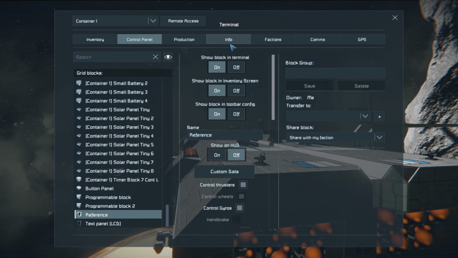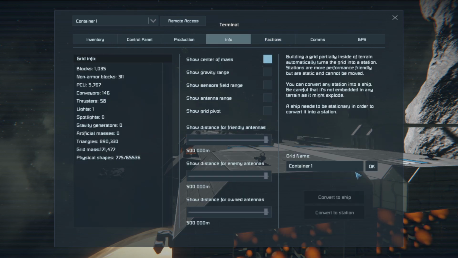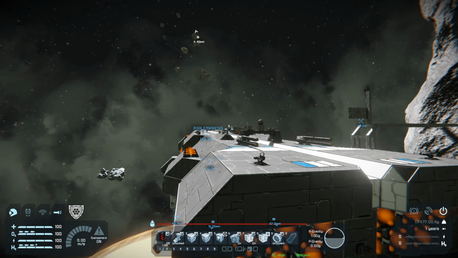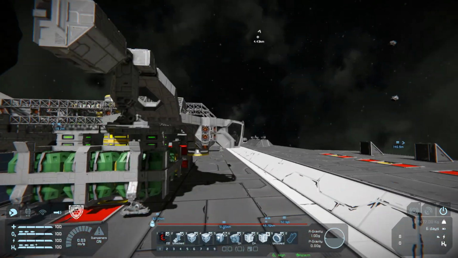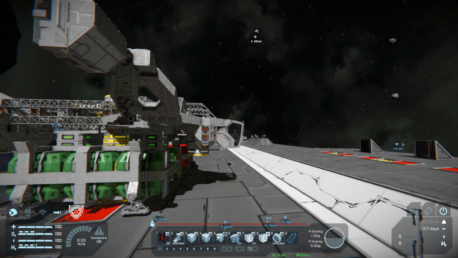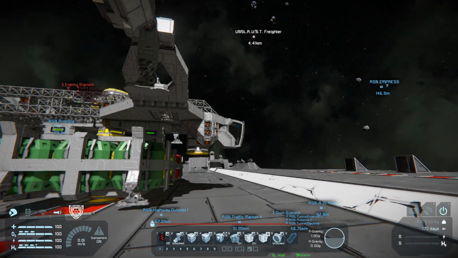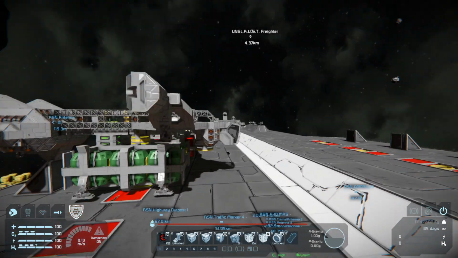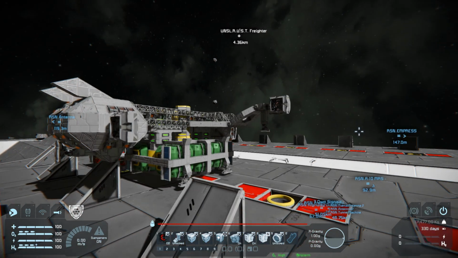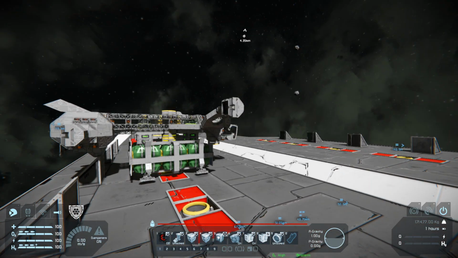So now everything is named container 1. We need to give the ship a name too. So okay, we will bring that down again. Oh no. Okay, the blocks in the back are a bad idea.